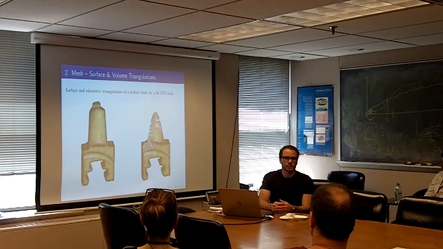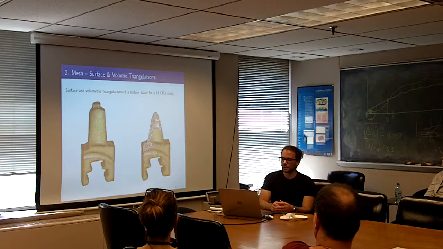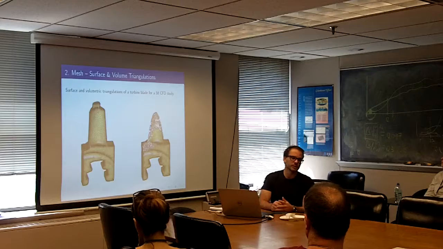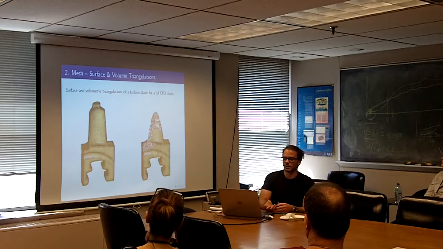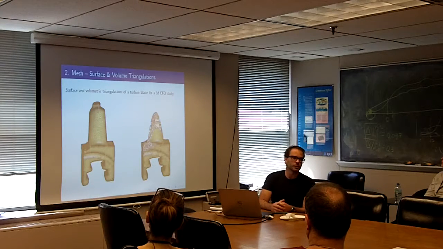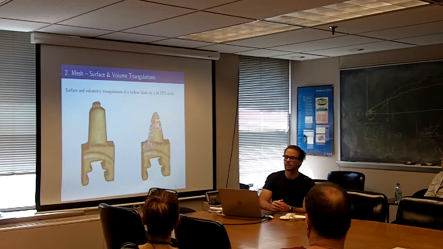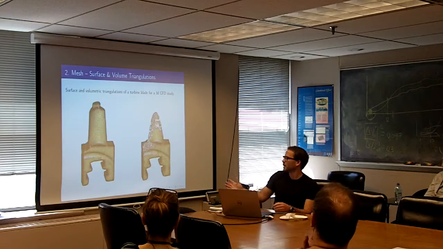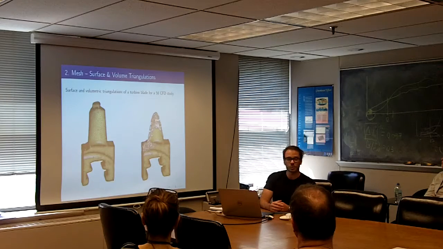Okay, so working in 2 dimensions is fine in terms of illustrating the concept, but the more interesting problems are the ones that occur in higher dimensionalities. 3-dimensional triangulations can come in 2 kinds. This is a mesh of a turbine blade from a jet engine, and the mesh on the left is what's called a surface triangulation. It essentially is just the skin of the turbine, but the interior volume is empty. The mesh on the right is a cutaway version of what's called a volumetric triangulation. That's actually built out of little tetrahedral elements rather than triangles.